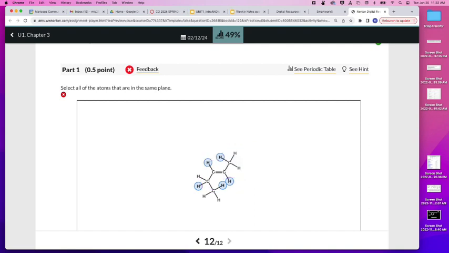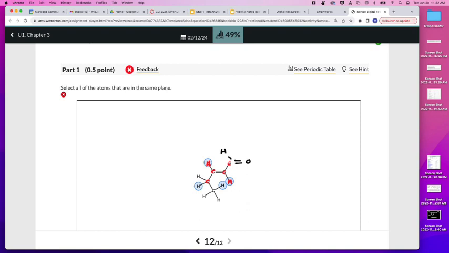I gotta erase everything again. So, in the question initially as shown, carbon, carbon, hydrogen, carbon, carbon. Whoops, hydrogen, I left that one off. Those atoms are all in the same plane. In the modified version, where we drop that double bond, and I think it's a hydrogen out there, for simplicity I'm going to say hydrogen. What does that change? Nothing. That's still the answer. That's still going to be the maximal amount of atoms in the same plane.